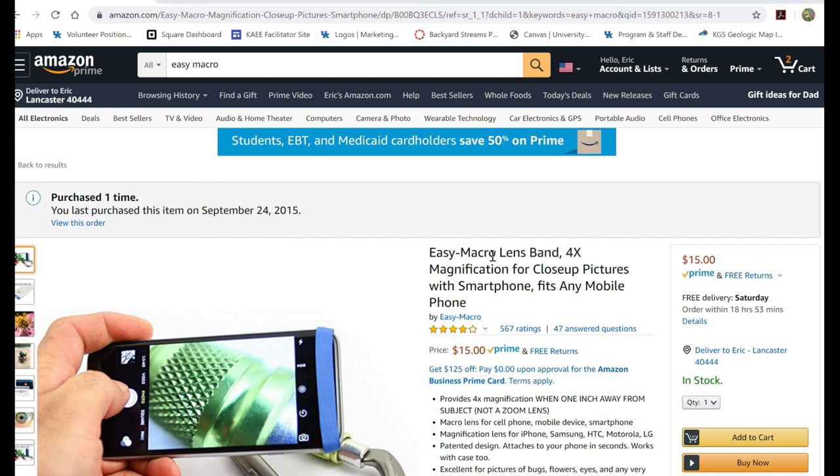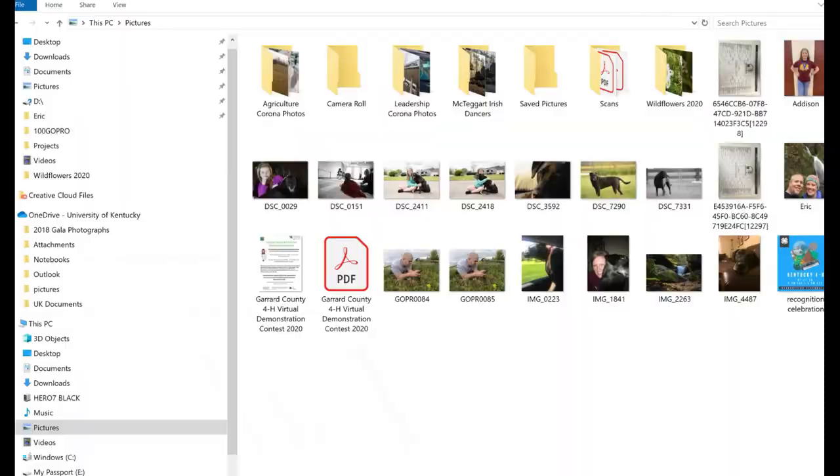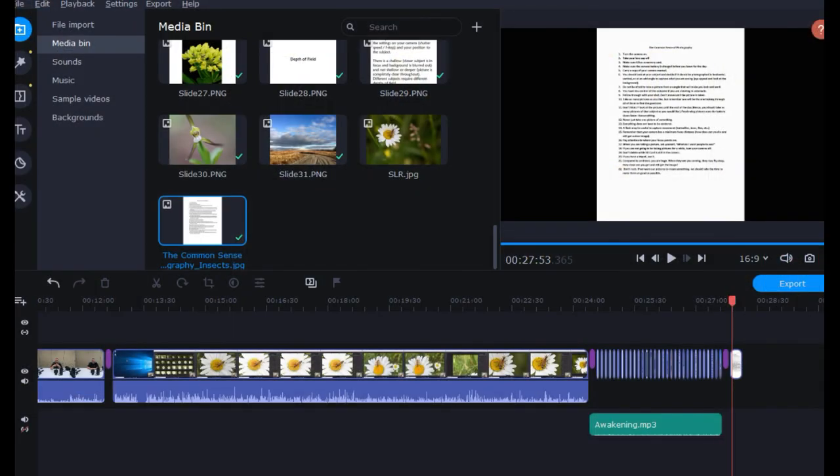And it's great to have with you if you're trying to get some easy images of insects while you're out in the field and you don't either want to carry around a big giant camera with you, or you just don't have a big giant camera to carry around with you. So this is great to keep around with you. So that's the last thing that I wanted to show you all.